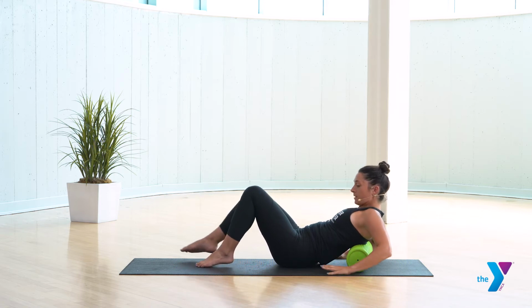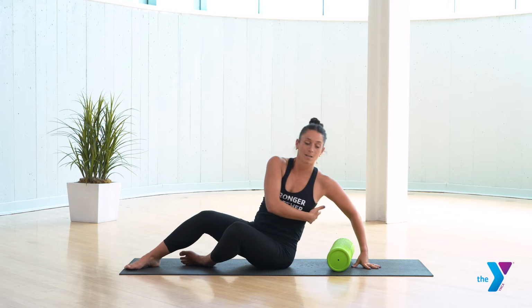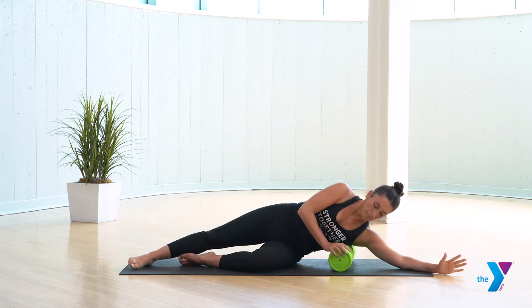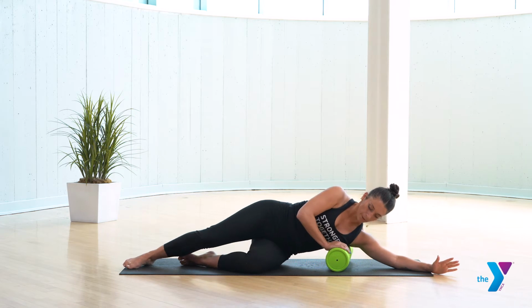Good. Coming all the way up, we're gonna come onto one side. So we're gonna get into the serratus, the intercostals that are along the side of the body. So we're gonna take that left arm over the roller. So you want it not quite in the armpit, but just below it. So just below the armpit.